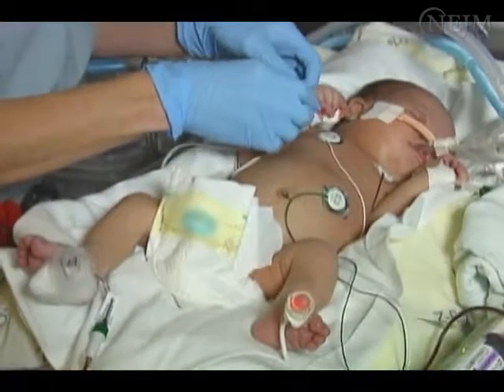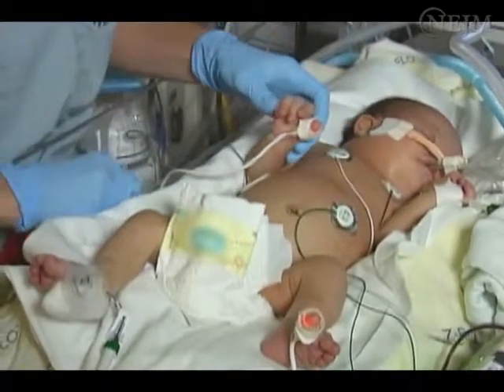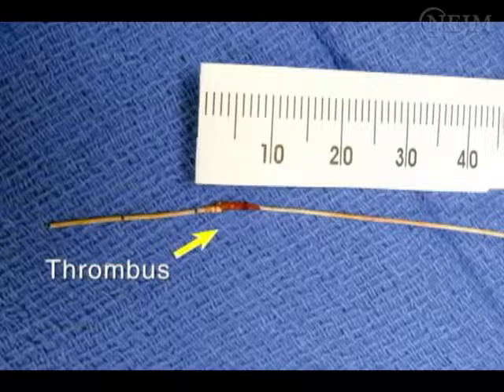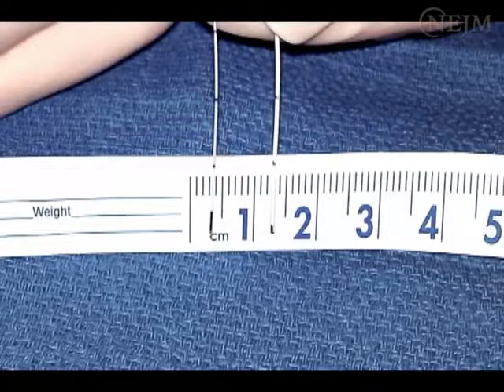Examine the patient to determine the options for vascular access. Determine the size and number of catheter lumens needed. Use the smallest diameter possible to decrease the risk of thrombus formation and the fewest number of lumens possible for patient care. The use of lumen sizes 2 French or smaller is associated with the risk of blood cell lysis and catheter occlusion, and these sizes should not be used for routine blood draws or the routine administration of blood products.